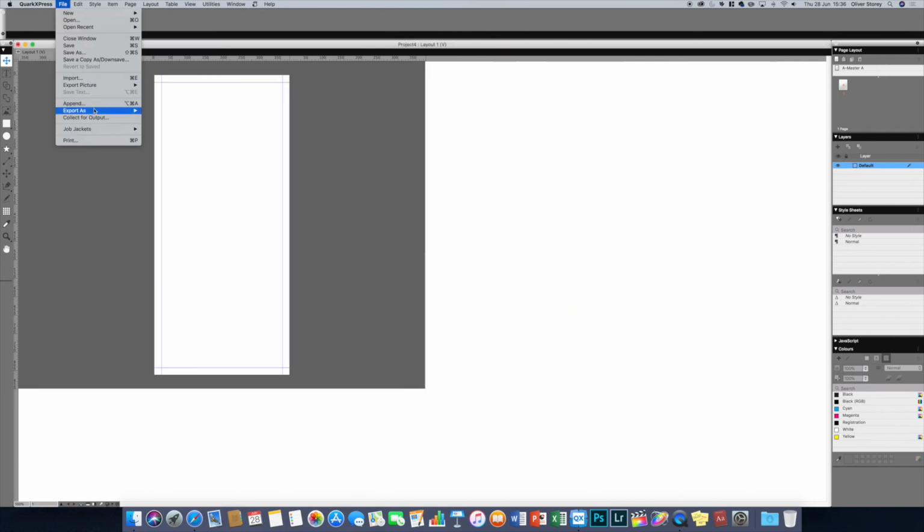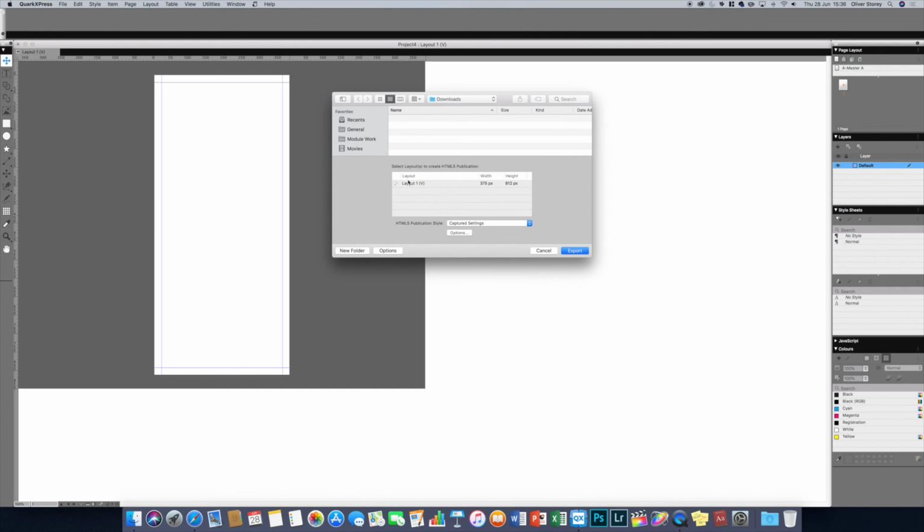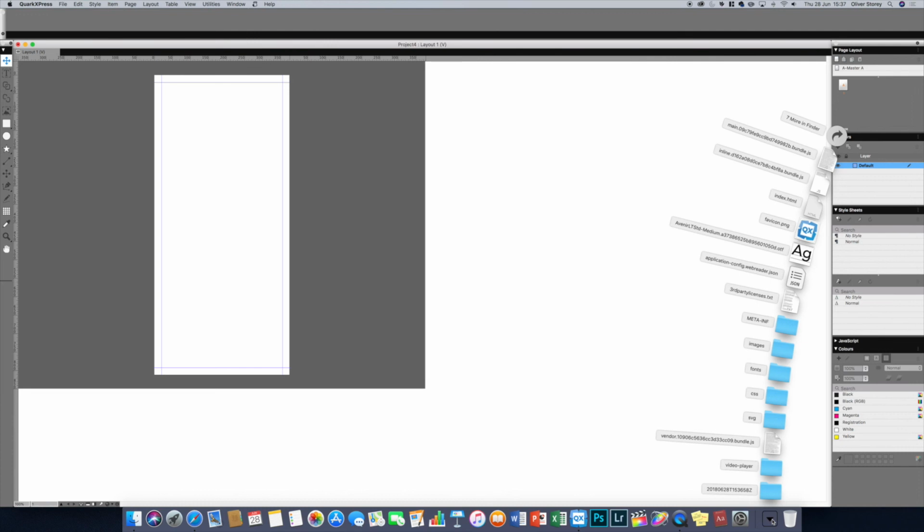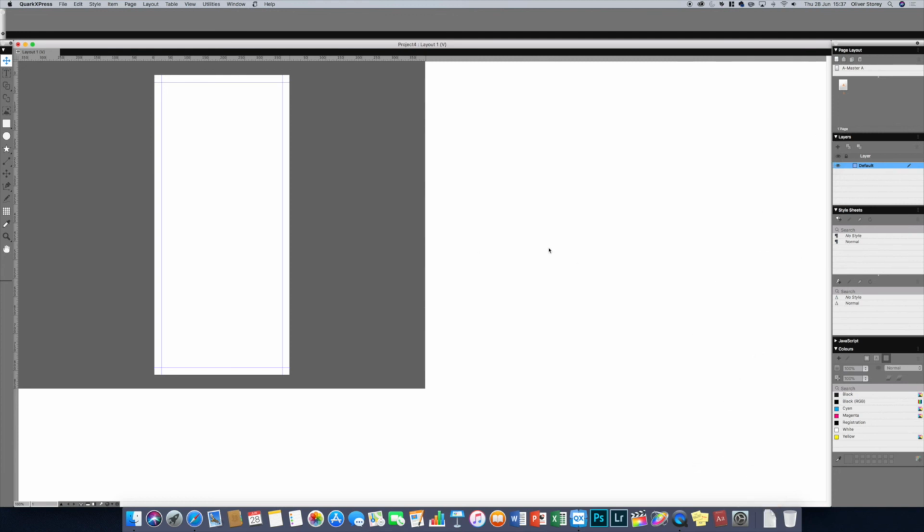You can also, as I mentioned before, export as an HTML publication. So if you wanted to create for a web page, it's a similar sort of thing, you just export it. There's not really any need to adjust settings, and then you basically get a massive amount of folders and files that are automatically created with your CSS, your fonts, everything that you need, your HTML, and it generates some JavaScript for you. Obviously it's a blank screen at the moment, so it's pointless opening it up, but it even embeds the fonts that you've used. Very handy if you just want to quickly create some sort of page and you're not very experienced with web design.